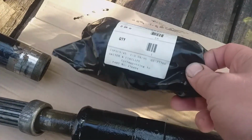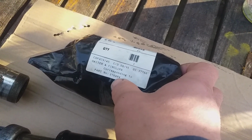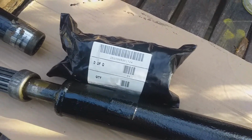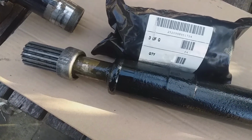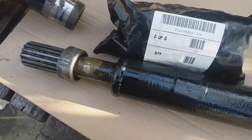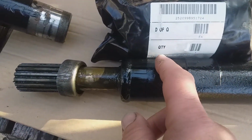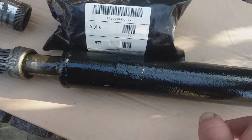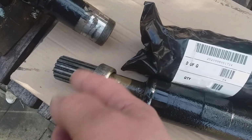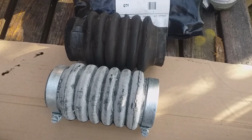And here I've got the gaiter, and they call them circlips, they're Jubilee clips, and it's part number 276484. So that's the kit, which is the gaiter and circlip kit. When I put it back together, I'll put some general purpose grease down there. The first thing to do will be to put a Jubilee clip up here, put the gaiter on up here, put a circlip down there, put them together, and we'll see how we go in stages. So there's a comparison of the new with the old.